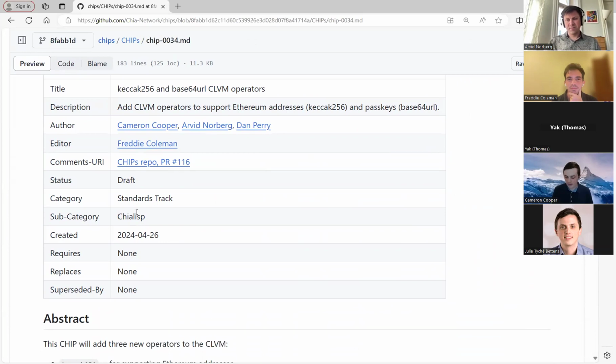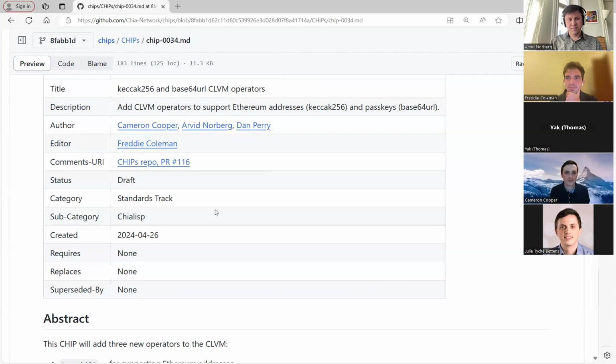I guess I'll go ahead and be the first to chime in. I think that those are fine suggestions. I think we just didn't have enough motivation to add them into this CHIP, but I think it's definitely something we should talk about more. We definitely had a use case for passkeys that was already live, like we've been using it. And then Yak's suggestion on the bridge with the keccak made sense. So we went with those, but I could see the valid arguments for other curves and other hashing operations. So let's just continue to add those as we find good use cases, but not add things until we have a clear use case, because we run the risk of just having a bunch of stuff and complication in there that we don't need.